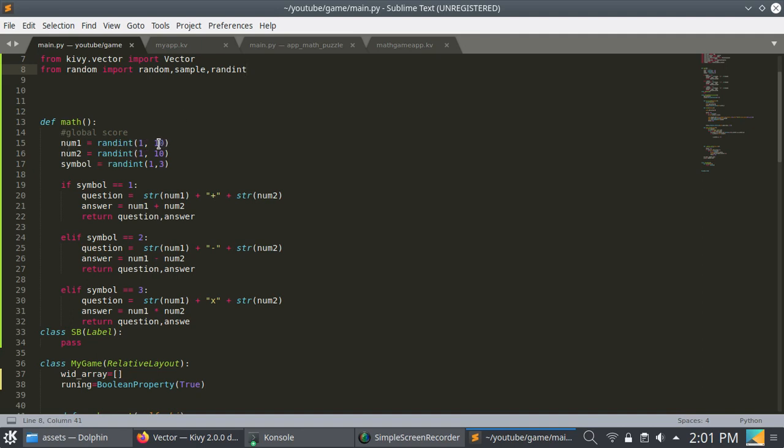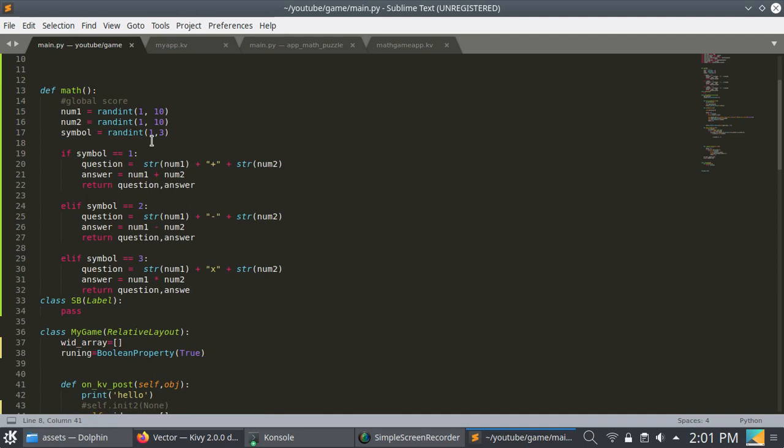I'm just choosing a number randomly here, and num2 is equal to the same, and symbol equal to randomly choosing 1 to 3. Now if the symbol equal to 1, then the question equal to str number 1 plus number 2, and then returning this answer, question comma answer. Just adding these two numbers.